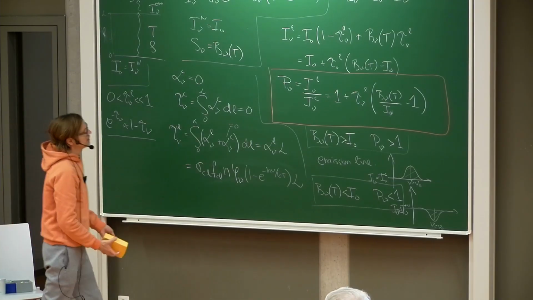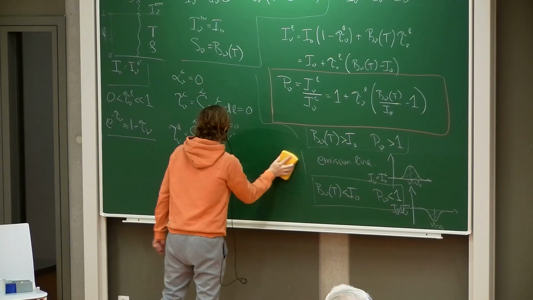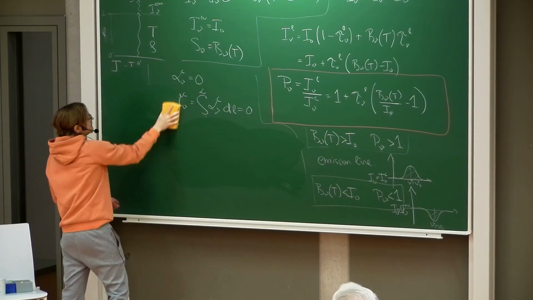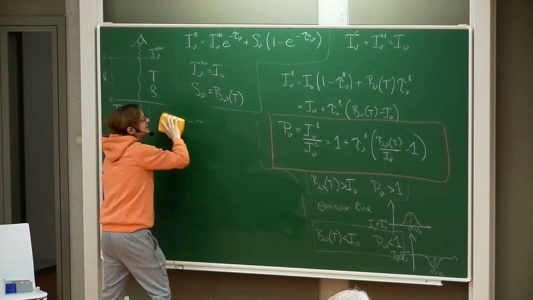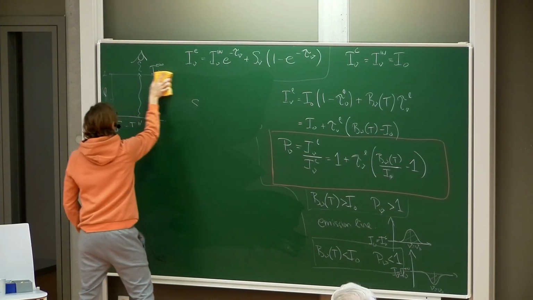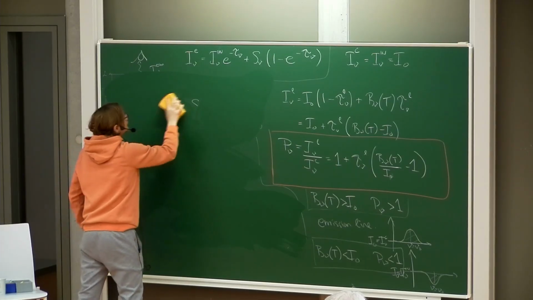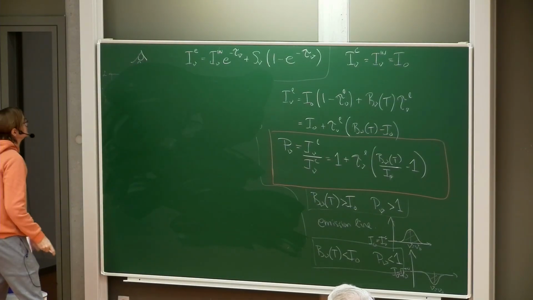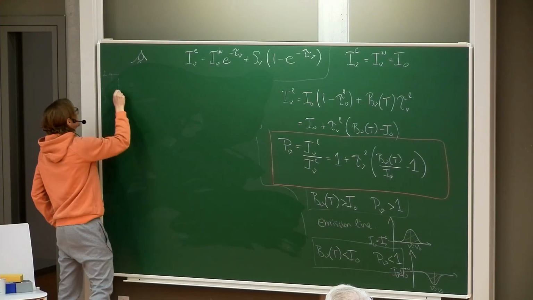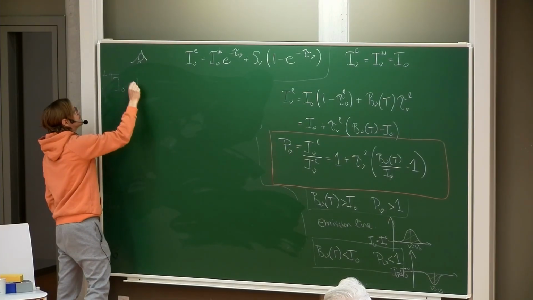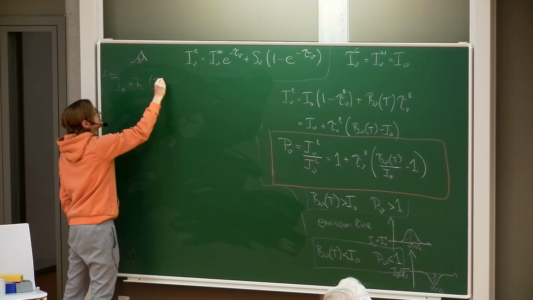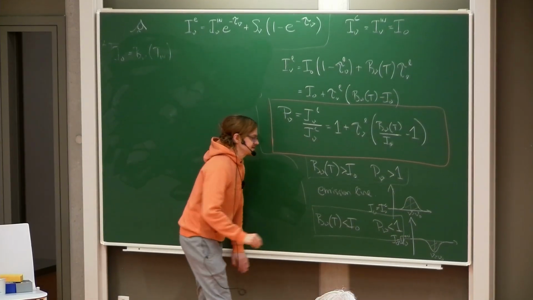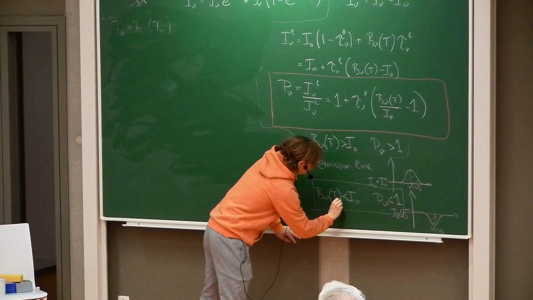Okay, so we can now discuss a little bit when this might happen. Well, if we assume now that the background intensity, I0, also follows a black body of a different temperature, right? If I0 is also a black body, so B nu of T incoming, and this now has the T of the slab.